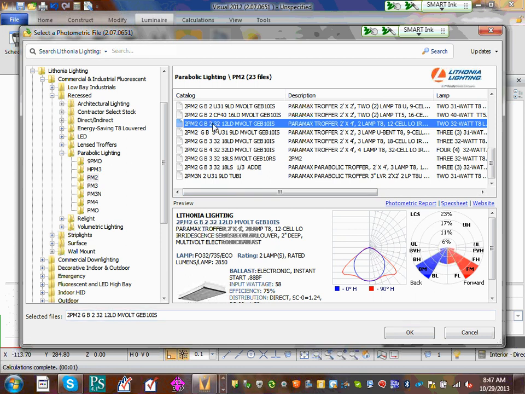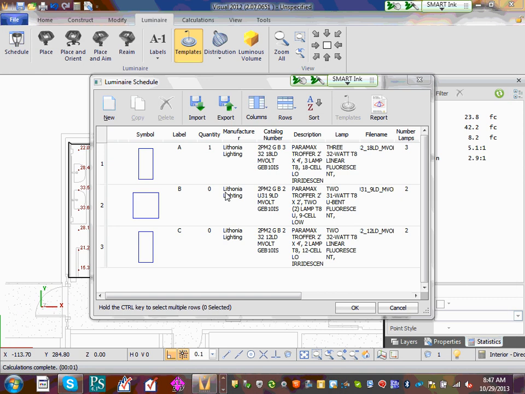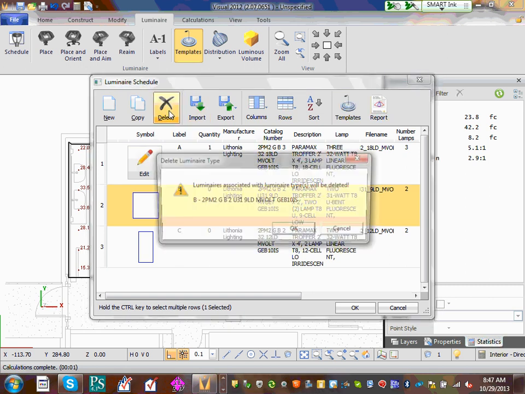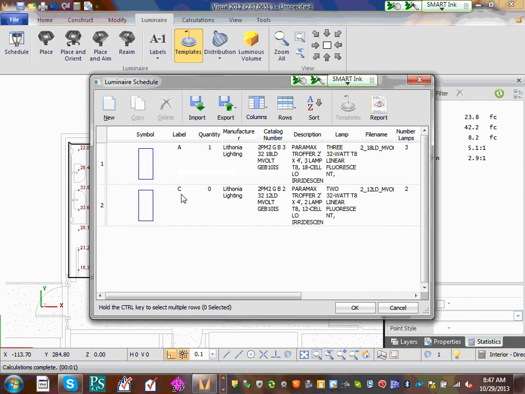This is a 2 lamper, GP232 with multi and electronic ballast. It says 2x4, 2 lamps, T8 each, and what's not. Okay, and again, so I have 3 lamps. Now, I don't want to use this lamp. What do you think we do? Click on this lamp, and do you see somewhere here it says delete? The lamp that you did not use? Click on delete. You can delete any lamp you want. I'm going to name this lamp B.